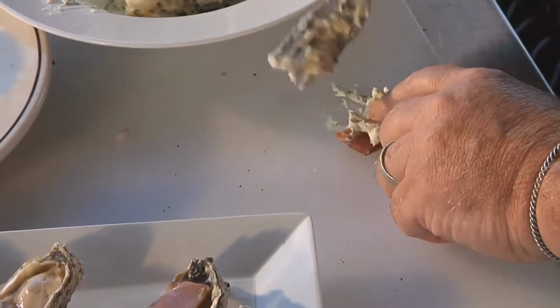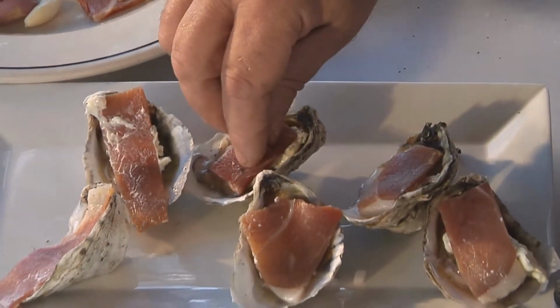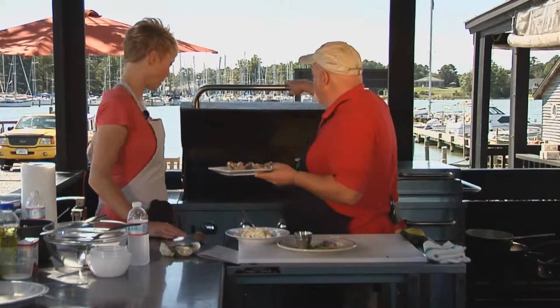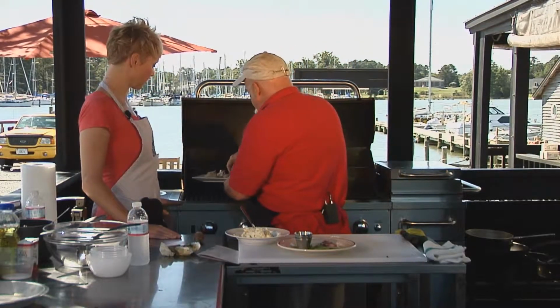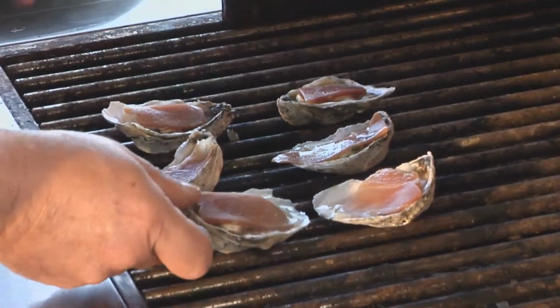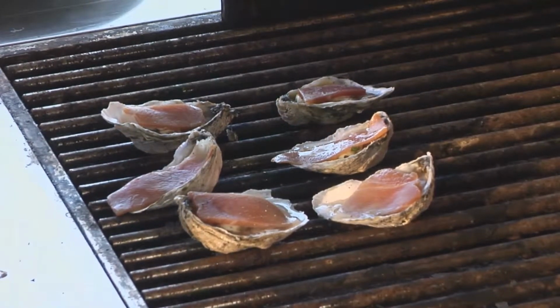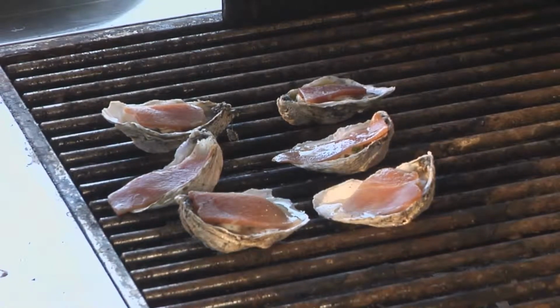Now the shallots are really going to bring out this dish too. One of my favorite things to get here is just the oysters on the half shell with your mignonette, heavy on the shallot, and that red wine vinegar is so good. Now these can go right on your grill. You can put them on a pan if you like, but you don't have to. If you have a really nice grill, just pop them right on the grill, and the oysters sit right in your rack so they don't roll over. They won't lose their butter or their juice. Perfect. That one doesn't because he wants to be difficult, but that's okay.